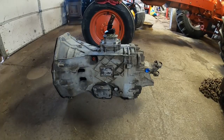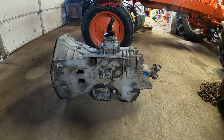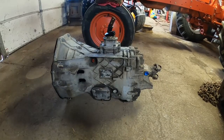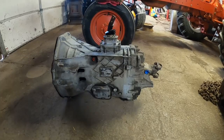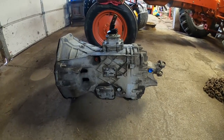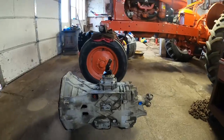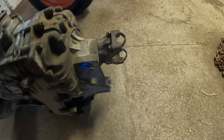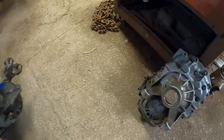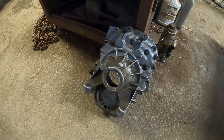This is the ZF5 speed I picked up a couple weeks ago. The guy I bought it from told me it was out of an '89 F-250 two-wheel drive with a 351 Windsor and had about 80,000 miles on it. I got what I consider a really good deal on it. The reason it was a good deal — and why it had been sitting in his garage a long time — is that the mount casting is broken on both sides here. But I also got a perfectly good casting to go with it, so that's a pretty good deal.